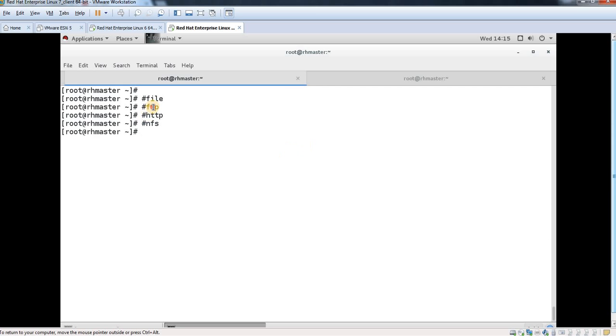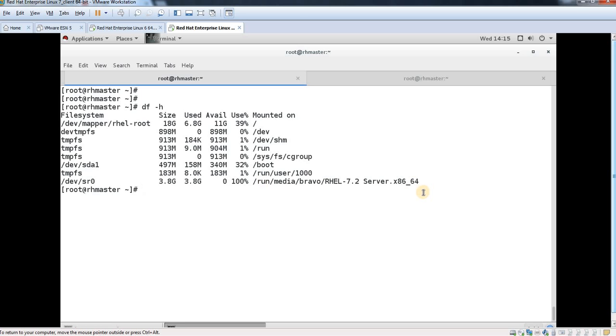For sharing through FTP, I have to install the FTP package. If I do rpm -qa and vsftpd, you can see there is a package which is already installed. You need to ensure this package is installed to share with FTP. And for configuring locally, you need your ISO image.